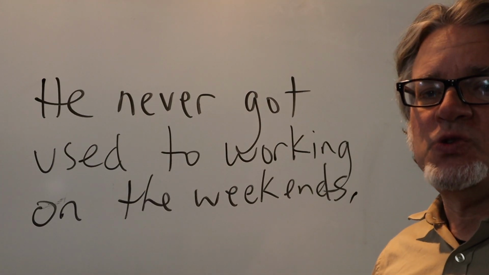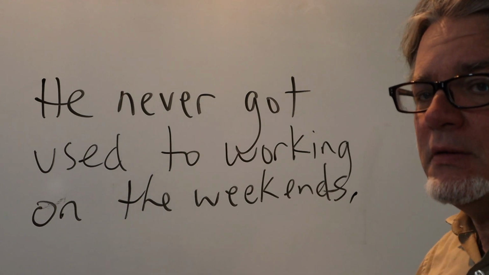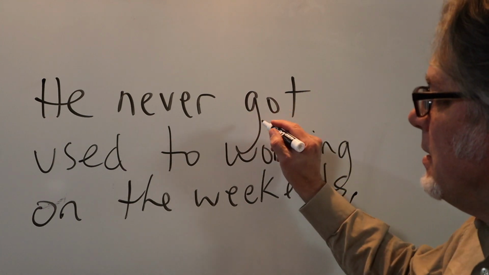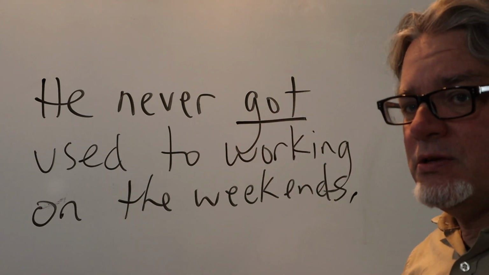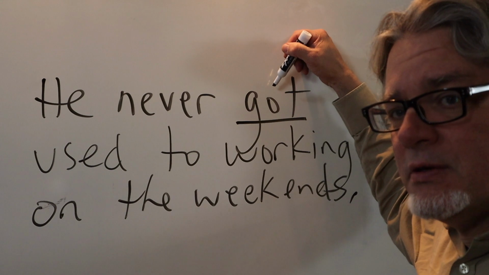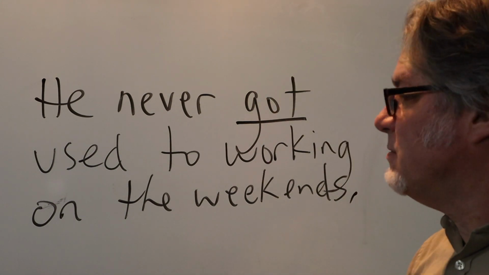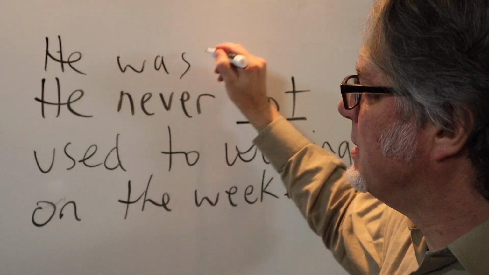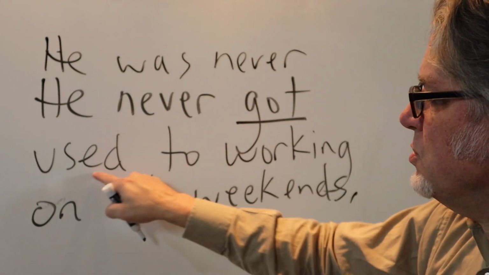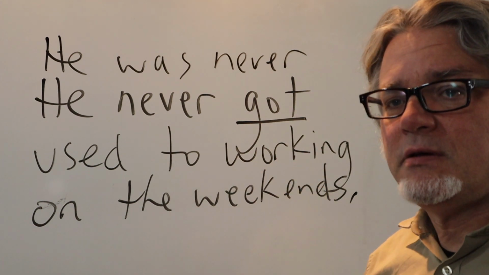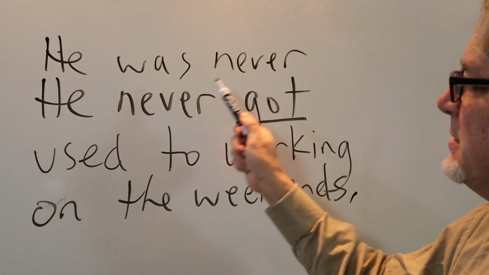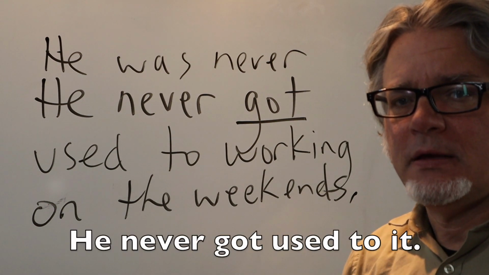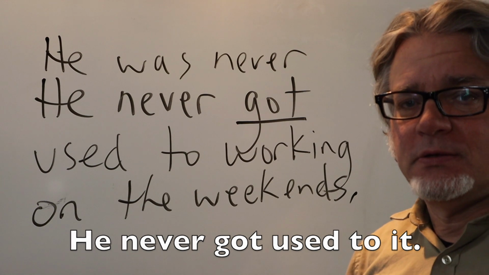He never got used to working on the weekends. This is negative, and here using got used to, this is for the past. Instead of using be, you can use got. He was never used to working on the weekends, or he never got used to working on the weekends. He never got used to it.